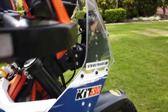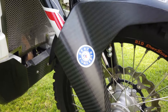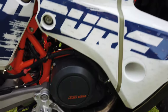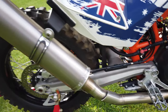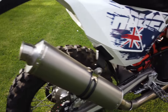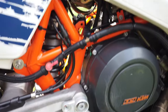The suspension has basically been revalved and set up just for me and for the sort of load I was carrying going around the world, so that worked really well — big difference front and rear. I'm running the MIV pipe and rear muffler — anyone from Europe can correct me on the pronunciation — but it's been really good. It runs all the factory 450 Rally stuff.